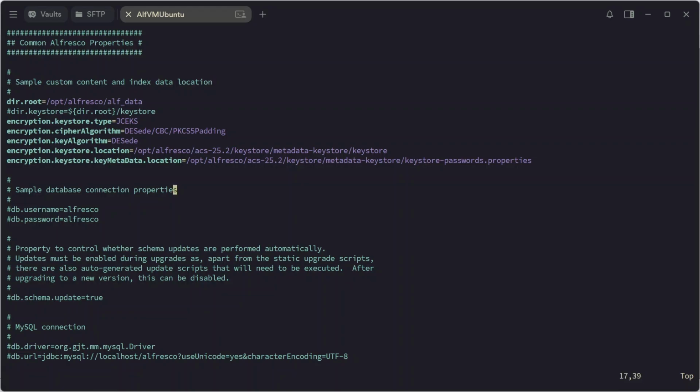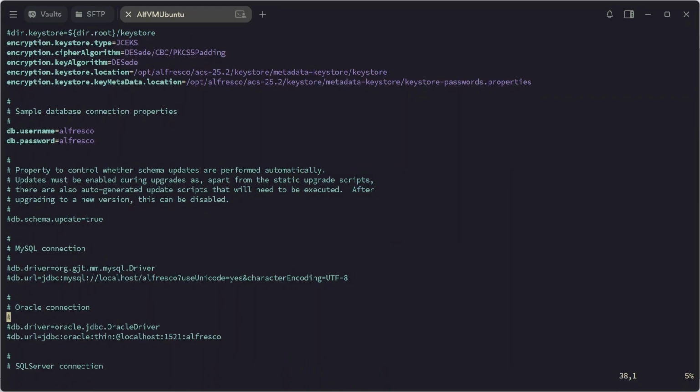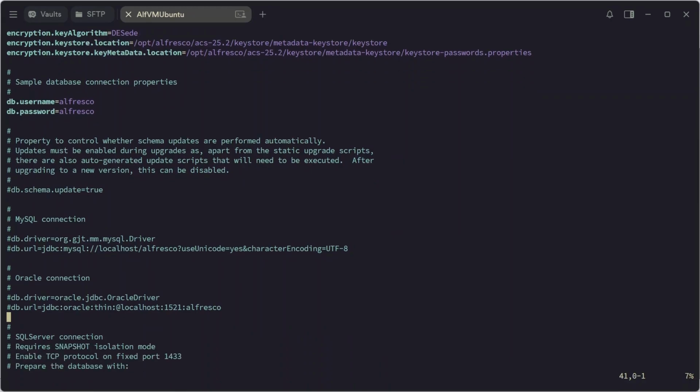Okay, we need database information also. So for the database, I am using user Alfresco, password Alfresco. Definitely you should not use the default thing, but for demo purposes, I'm using the default username and password.